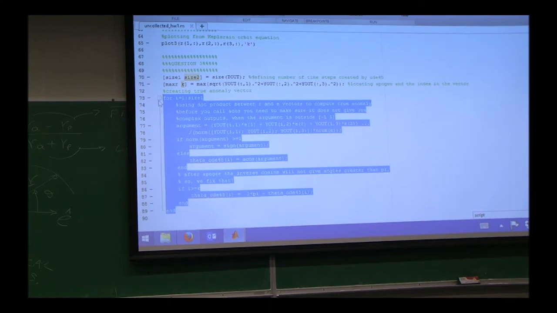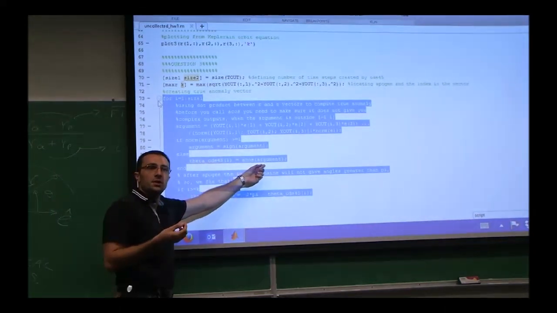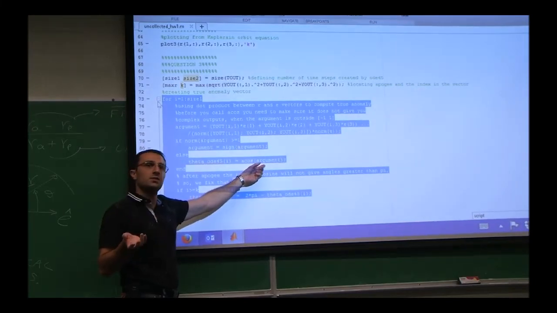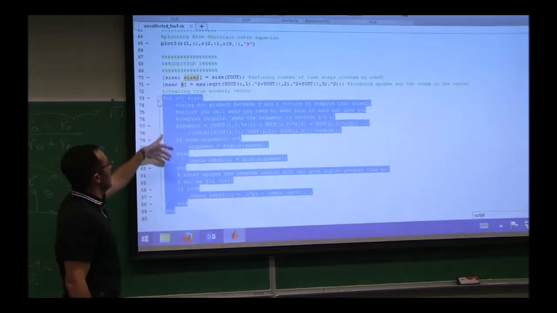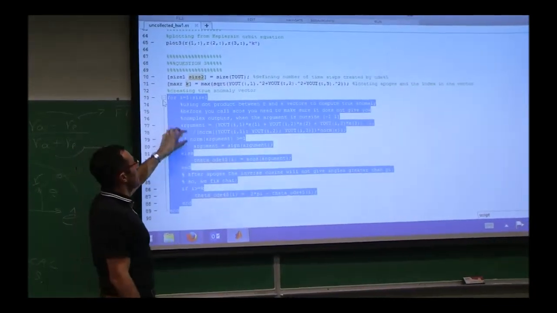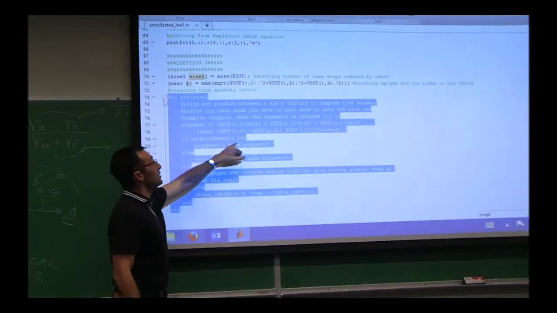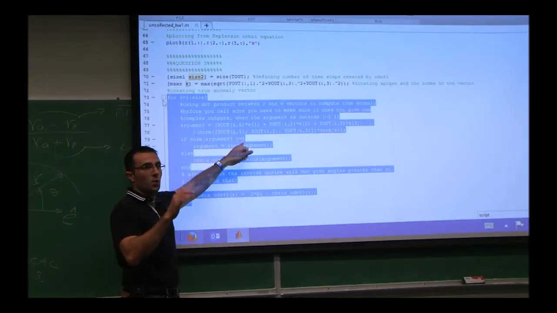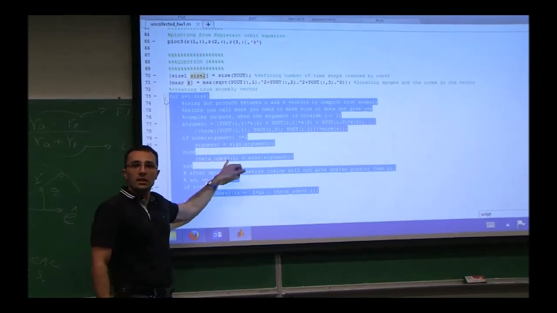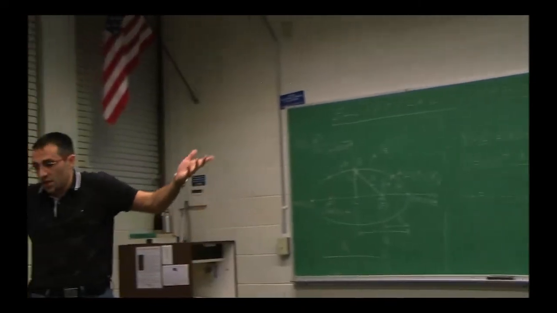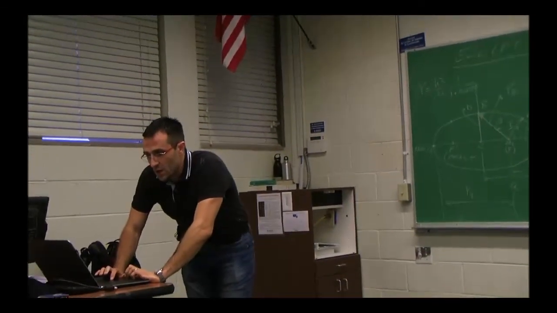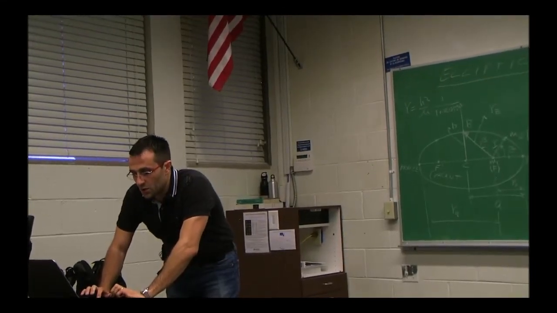But since this is a computer and it's computing 1 plus or minus who knows what, it doesn't really see exactly a 1 here most of the times. It sees something a little bit above 1, and instead of telling you, I cannot do that, it's going to spit out a complex number. So all this if-then-else that I'm doing here is to check if this thing that I'm going to give as an input to the arc cosine function is actually below 1. If it's above 1, I just set it to 1 or minus 1. That's what I'm doing here. All these things come with you developing your own code and debugging the code line by line, because otherwise you don't know what's going on. When I did it the first time, I actually forgot about that, and I was getting complex stuff out, and it wasn't making any sense. So that's what this if-then-else is doing.